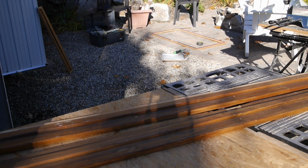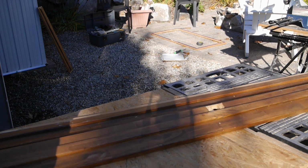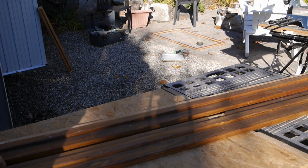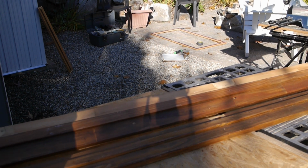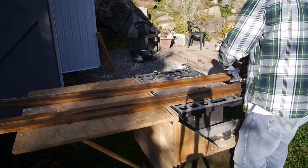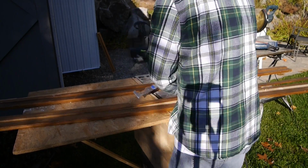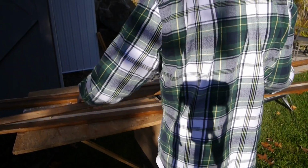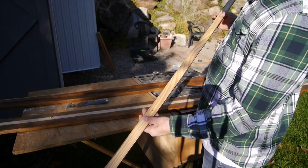So I'm going to build this frame completely out of scrap lumber. The only lumber I had long enough for the long frame was an old door frame that somebody left at the side of the road that I rescued. So I'm going to see if I can build that with this. Obviously the whole thing isn't going to be useful, so I'm going to rip it down to a narrower size. I'm going to start by trying to remove this trim piece here. If you know me, you know I'm going to save these trim pieces in case I need them for something else.